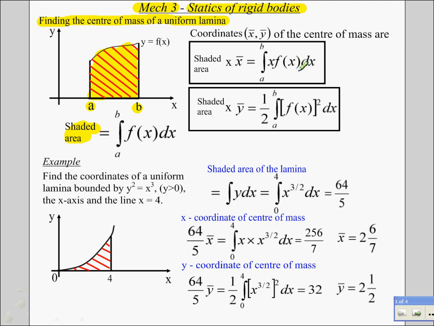Now, you need to learn these two here. There is a derivation in most books of them, but you won't be asked it in any exam I've ever seen, so you need to just learn them really. Shaded area times x bar, the distance of center of mass along the x axis, is equal to the integral of x times the function of x dx. Whereas for y bar, it's a half the integral between the limits of f of x squared dx. A lot of people forget this half, make sure you don't.